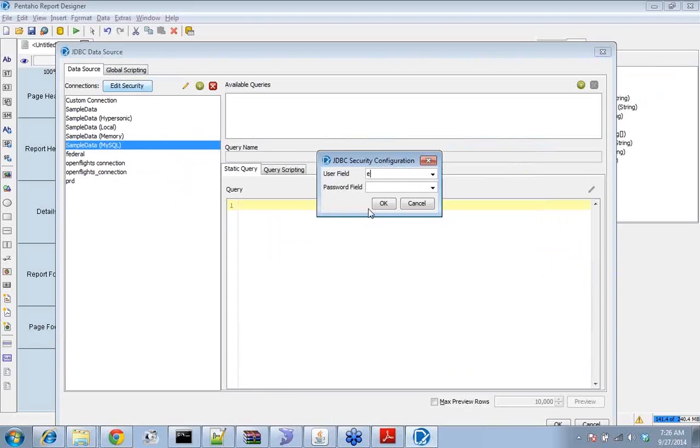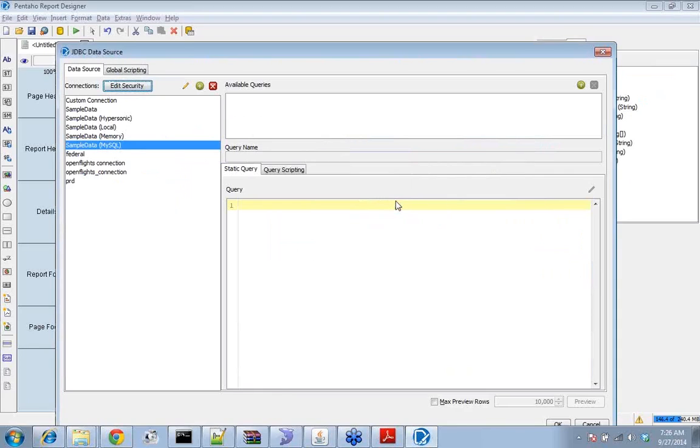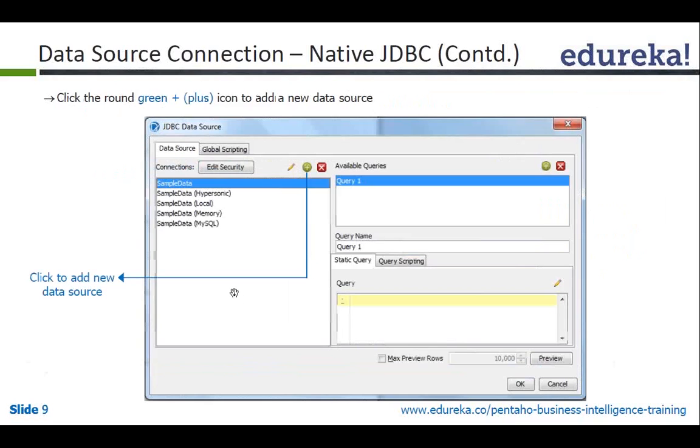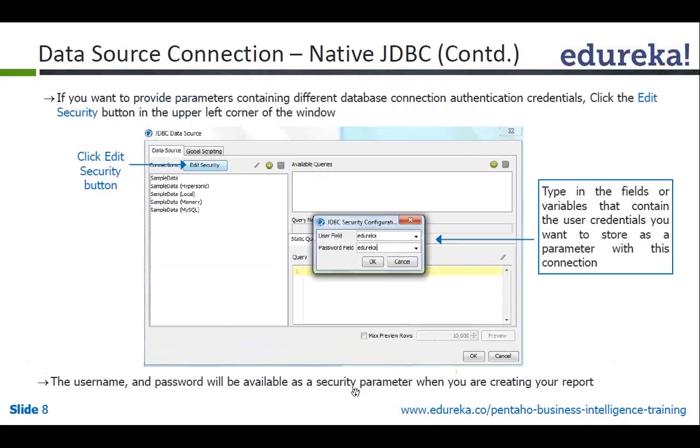So we will use that and click on OK. This username and password will be available as a security parameter when you are creating a report.